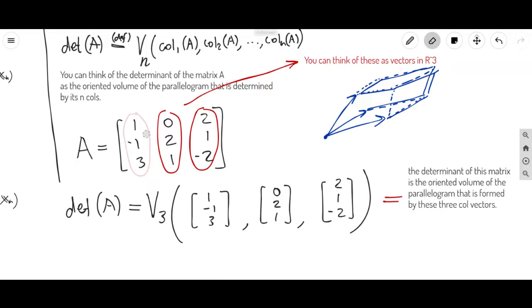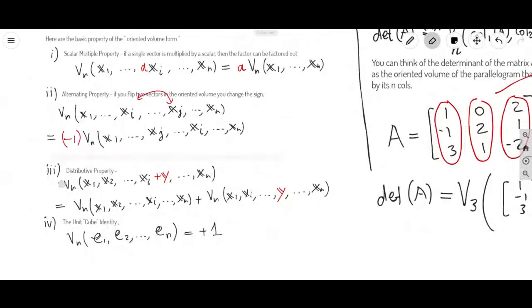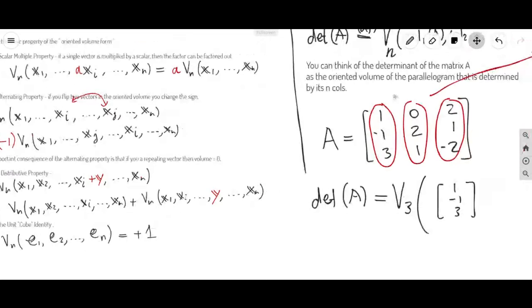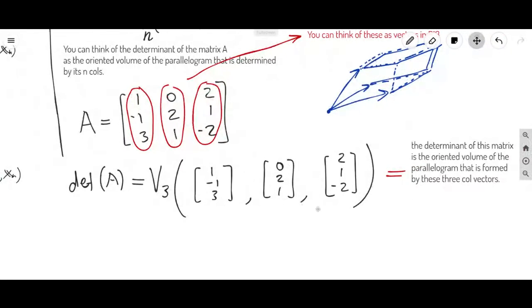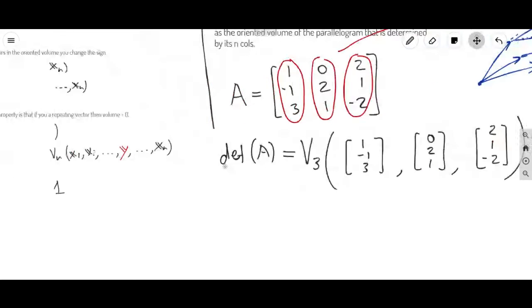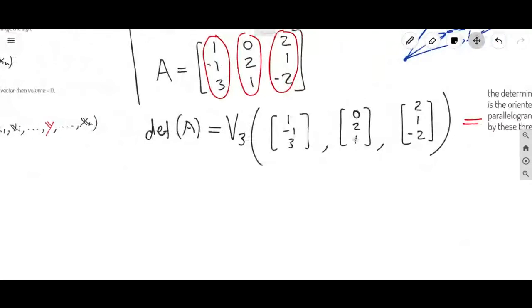Now, the good news is you do not actually have to draw any pictures because the mathematical rules that we have on this board make it possible for you to quickly figure out what the answer is without the need to draw any pictures. So let's see how we would figure this out. We're going to write everything in terms of the standard basis vectors. You could say the ijk vectors, but I'll just use the standard basis like this.